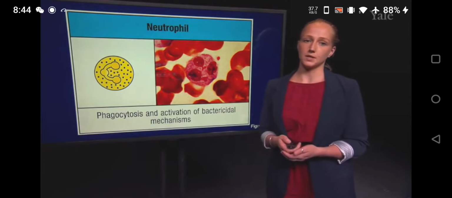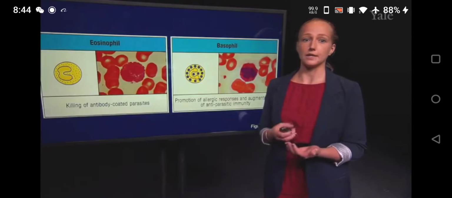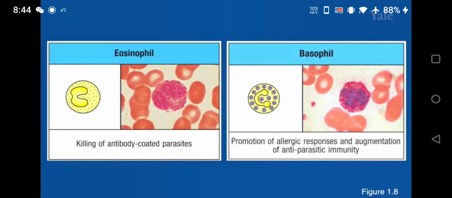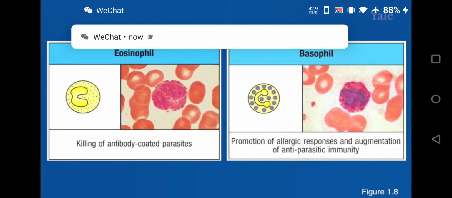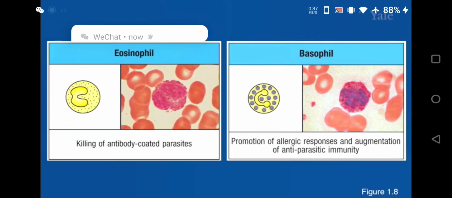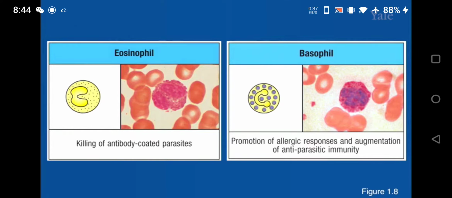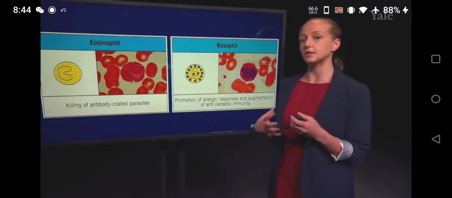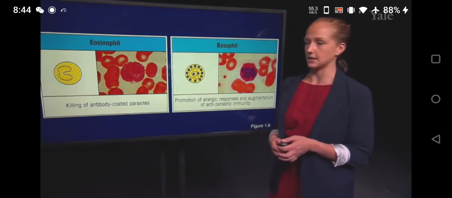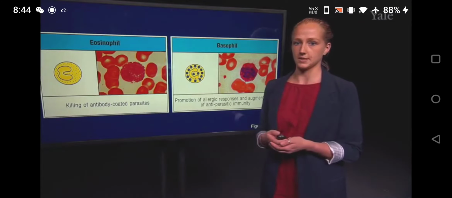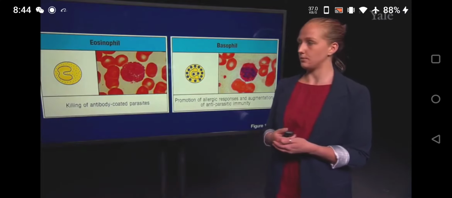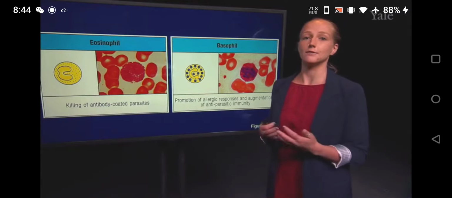The two other components of the granulocyte family are eosinophils and basophils. So these are much less abundant within our immune systems relative to neutrophils. However, they also contain the granules containing a variety of bactericidal and antimicrobial enzymes and toxic proteins that neutrophils have. However, they specifically function mostly against parasites and within allergic reactions. And again, we'll be going through more details of these cells in future lectures.